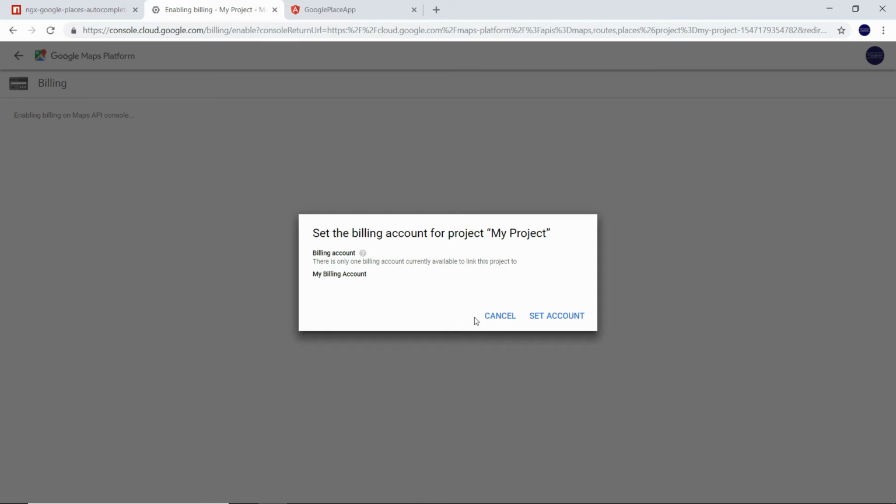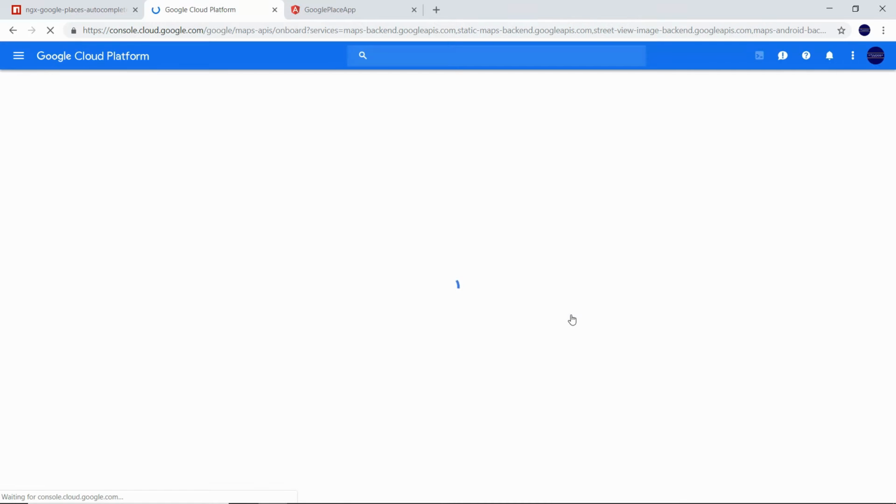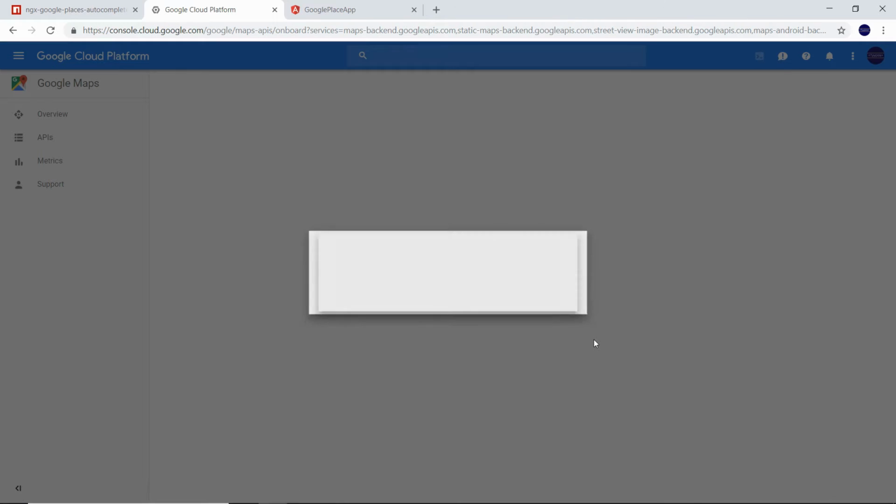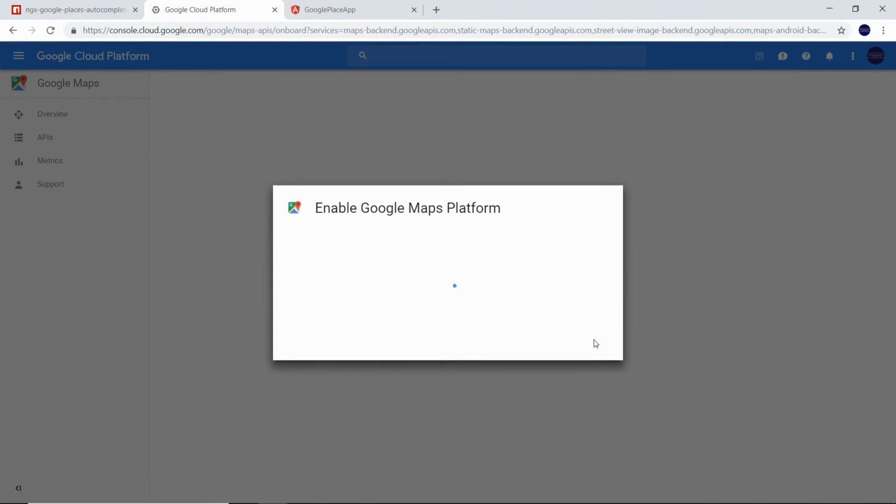Once that's done loading, it'll take us into our billing page. For me, I already have billing set up. Do note that you have 150,000 requests per 24-hour period for free, but you do need to enter some kind of billing information, though you won't be charged unless you go over those limits. You can hit next on these and just keep continuing through the process, and this will generate our API key.